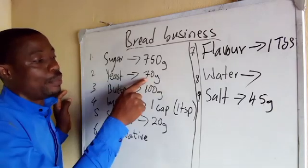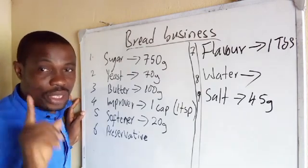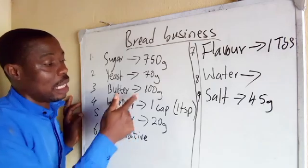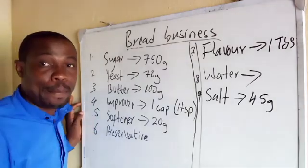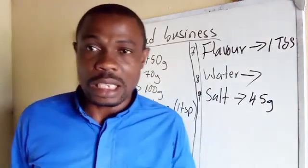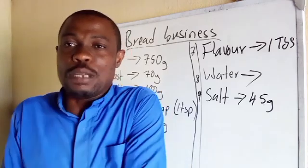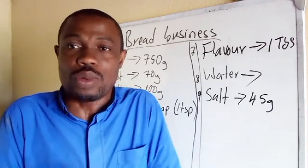Let's quickly take the yeast. It can be 70 grams. Remember, we are looking at 5 kg of flour. So your butter could be 100 grams, depending on the quality of bread you want to bake. Some persons can still reduce this to 50 grams, no problem. Now, improver depends on the type of improver. There are different types of improvers. We have the EDC as improver. There are so many. EDC is not the only improver. EDC is just a brand. And so, if you're using another improver, no need of combining EDC and another improver in the same mixing. No, you will not have a good result.